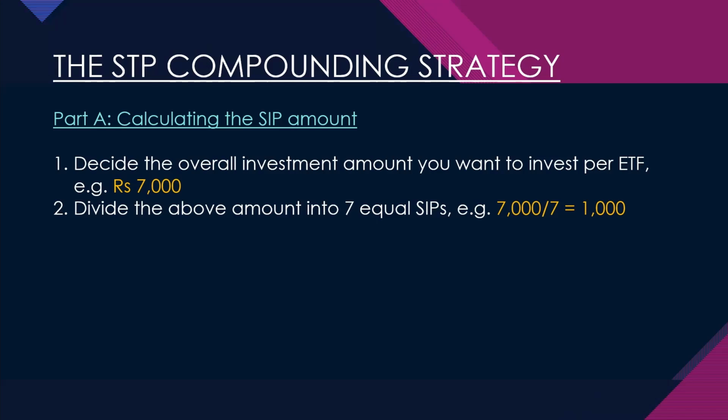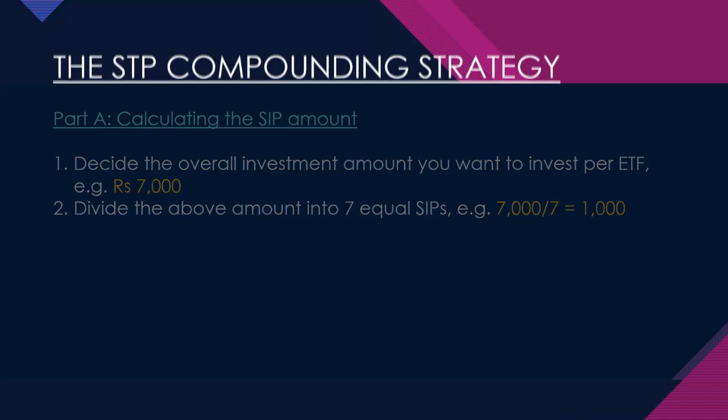So it need not be a multiple of 7. It can be anything. You just have to divide it into 7 installments. 7 because I think most of the times you achieve it in 7 installments or lesser. Sometimes you may have to wait beyond 7 installments, but 7 is the ideal amount which Mahesh sir gave us.